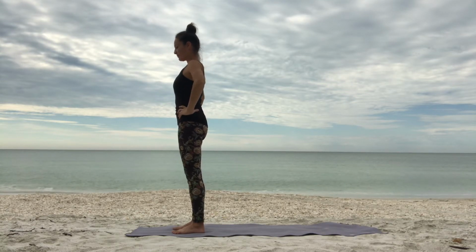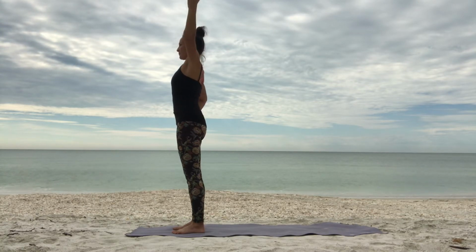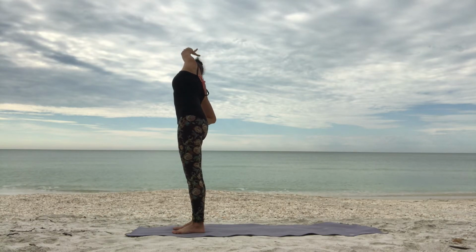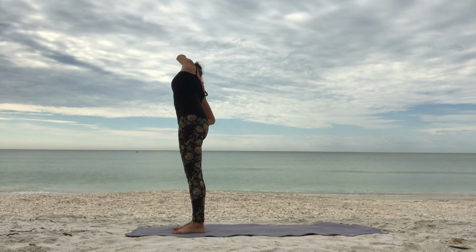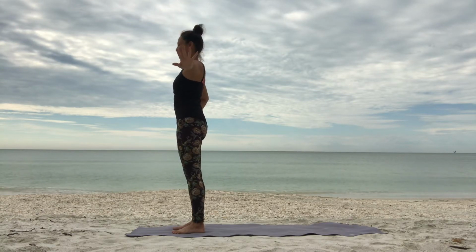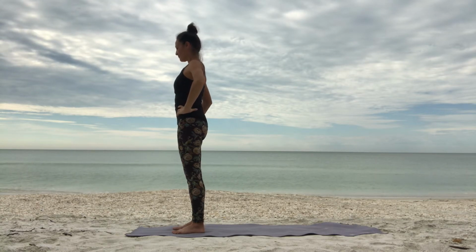We'll start with a side body stretch. Breathe in, lengthen your left arm up, lengthen your spine. As you breathe out, dive towards your right side. Keep your chest open. Then breathe in, come back to center. Place your left hand on your hip and release your right arm down.